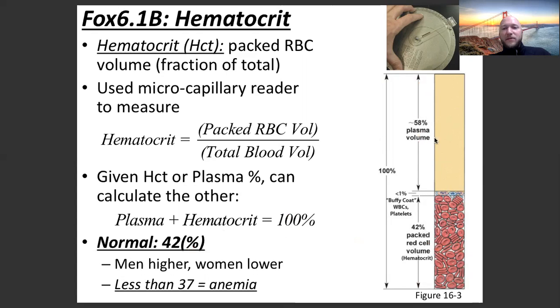When we have our spun tubes, there are a few different methods we use to figure out the hematocrit. You could pull out a ruler and do some math, or there are a few tools like this one right here, which will tell you the percentage pretty easily. We have another one in lab that's kind of like a sliding graph. There's a photo of it in the worksheet, and once you see it, it'll make sense. It just makes it so you don't need to use a ruler and do math. It goes a little bit quicker.